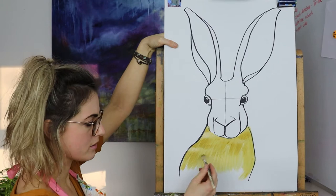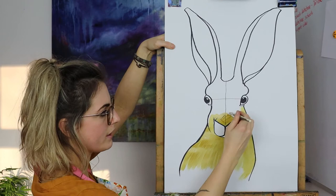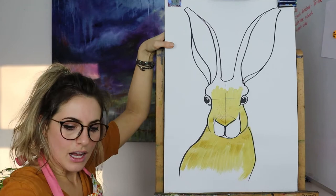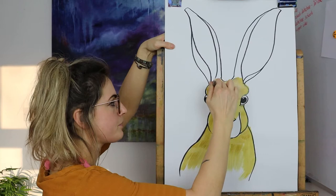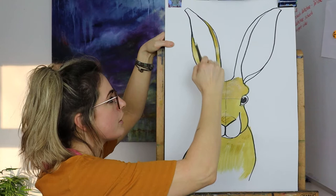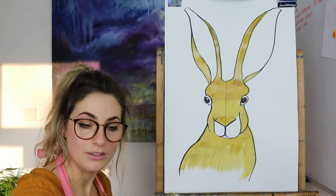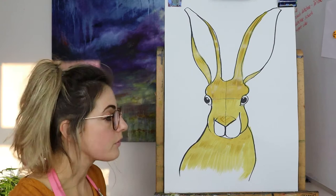I love the fact that it doesn't have to stop right at the bottom of the page. The nose is kind of there — most of the hare is white there so we won't worry about painting that. I don't know if you've ever seen a hare in real life, but I had one come up to me and it just stared at me for ages — it was like it was talking to me. So I've got a thing for hares now — they're just absolutely fantastic. If you don't have paint you can do this with anything — colour pencil, whatever you want.